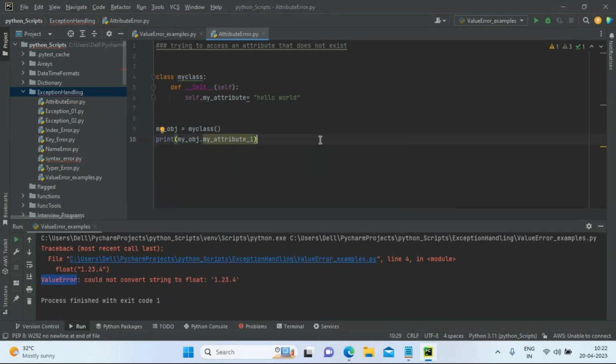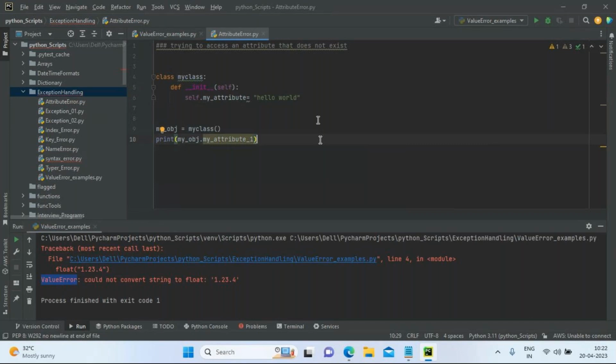Instance dot my_attribute_1 I gave. Now what value are you going to get? I'm asking you. I'm going to call my_attribute_1. What value are you going to get? Hello world. No, no, you won't get a value, because attribute_1 is what you have given.